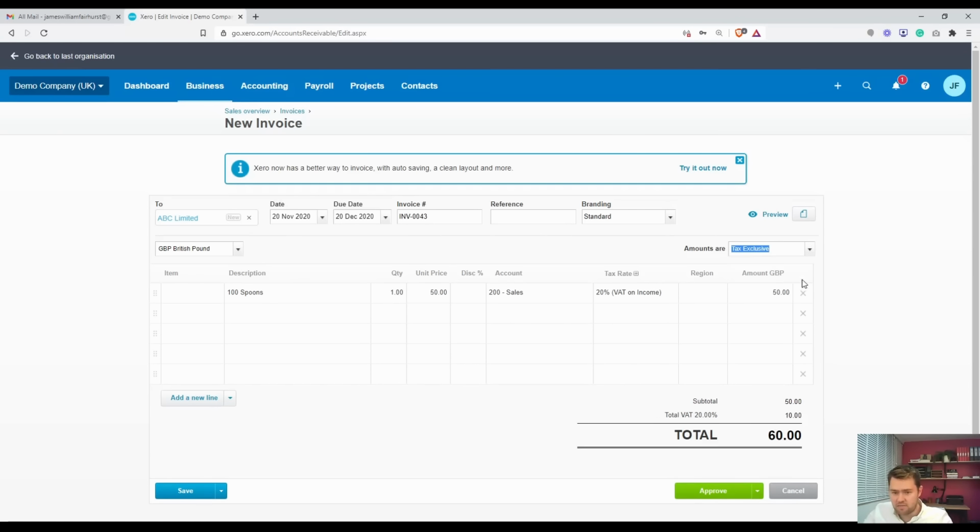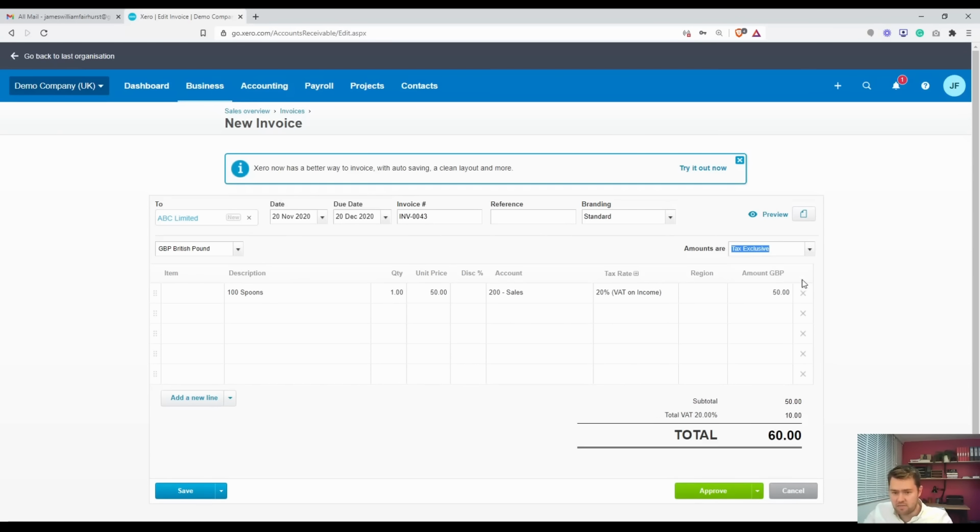Just to show you some of the other invoicing features. We're back in the invoices section, so this is under Business, Invoices. You do have the New Invoice button, but you also have a Repeating Invoice. Say you have a client or customer that you're charging monthly and you want to raise an invoice every month, you can do that there. You can also raise a credit note, so that's if you're giving a refund, say, that's when you use that. You can send statements as well, which is great.